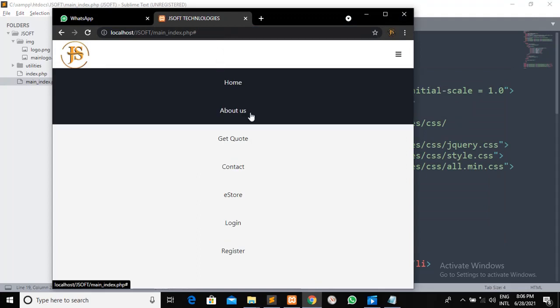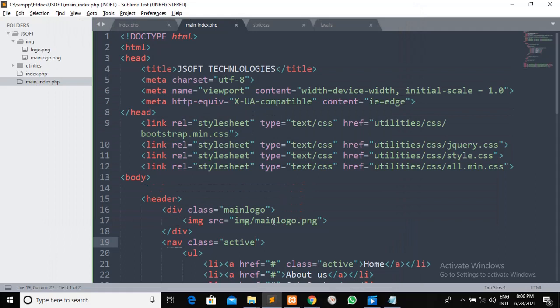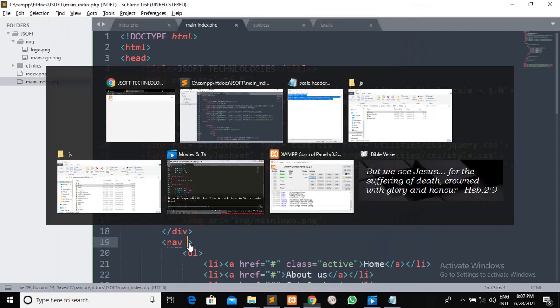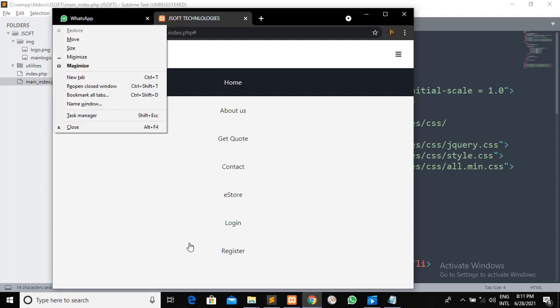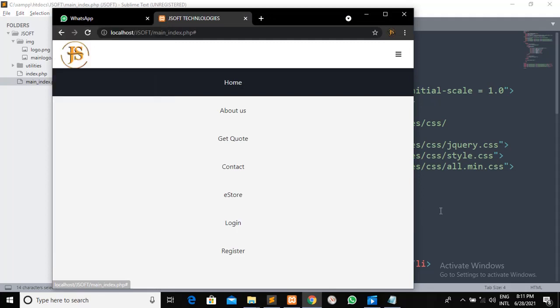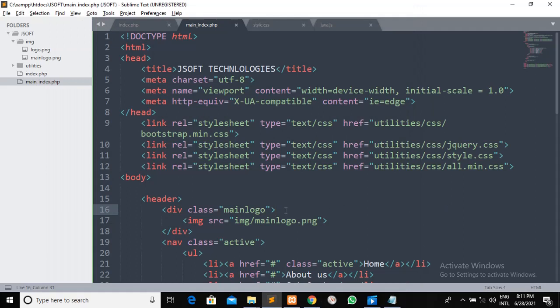So what we'll do now is we'll write a jQuery code that will help us to be adding this class in this nav and removing it. If I remove the class now, it will remove. If I add the class, it will add. So that can be done using jQuery. It helps us to add this active class, remove it and add it, remove it and add it, remove it. So let's do that in our jQuery, and then I think that will be the end of this video.